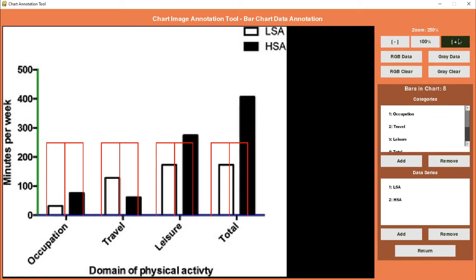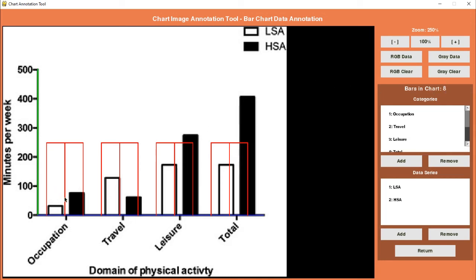In this case, the first thing is the number of categories, which corresponds to the x-axis. Here we have 4 entries, which correspond to the tick labels. And for data series, we have 2 entries, which correspond to the legend entries. In total, we compute the number of bars based on the number of categories by the number of data series. So we have 4 by 2 equals 8.